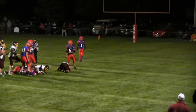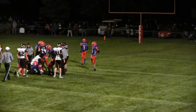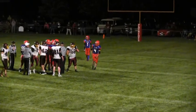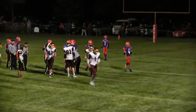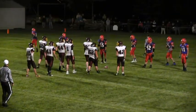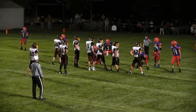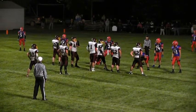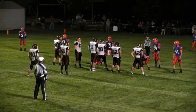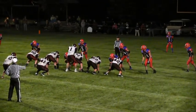Freeze takes the ball straight ahead himself this time. That's going to be close to a first down, depending on the mark. Tackle there by two or three Patriots, led by Eli Hofer, I believe. They did pick up the first down. 3:50 here in the contest, and the Lions are going to be content to stand there and let the clock run for a little while, just to burn the clock down.